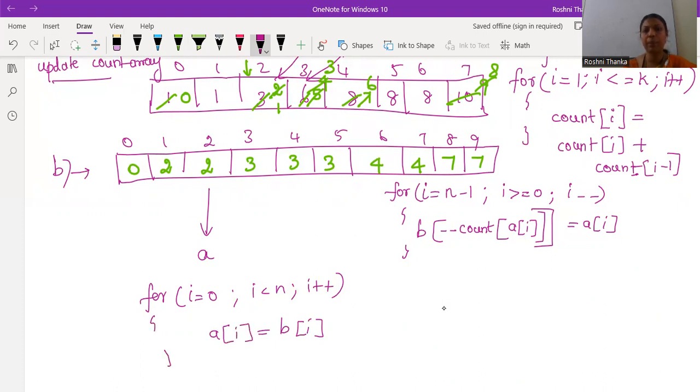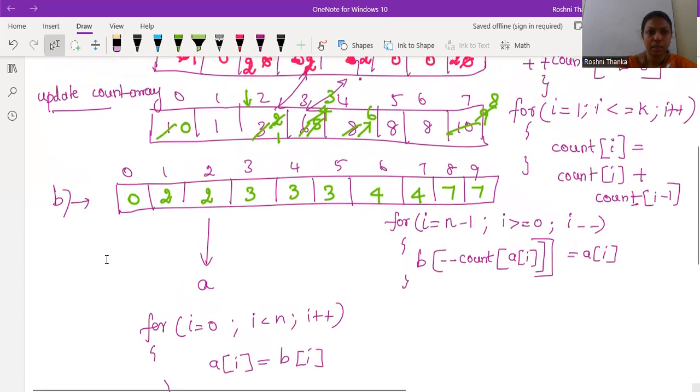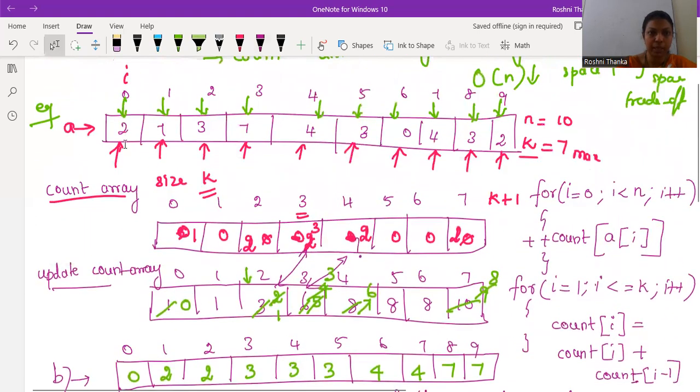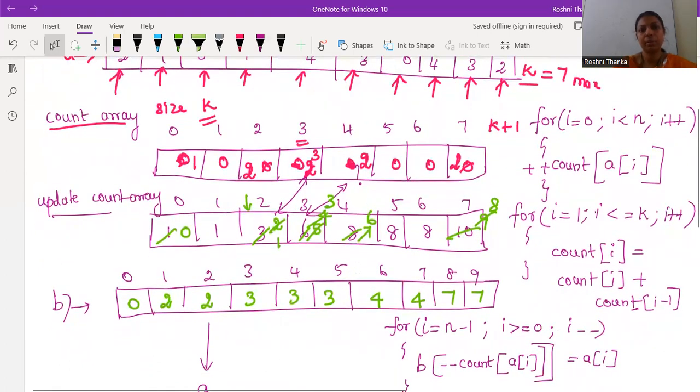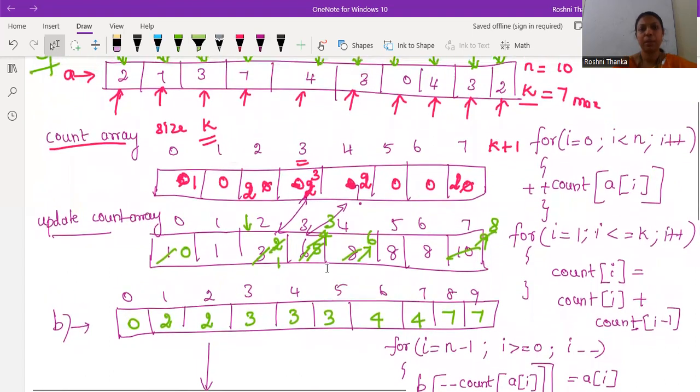So it's just a copy. Taking the B value, this value needs to be taken and updated in this place. Second value, take and update in this place. So we're just copying the B array to the original A array. Now we've got the updated A array. So we have sorted. We didn't do any comparison. We just did some counting and we did the sorting. Okay, so I hope you got it.